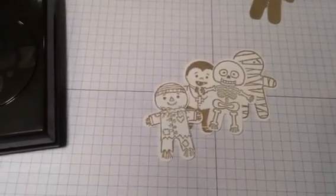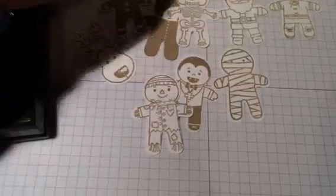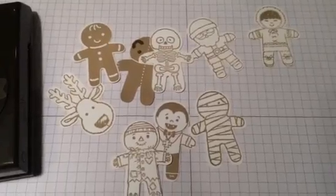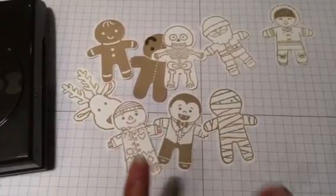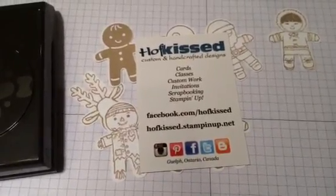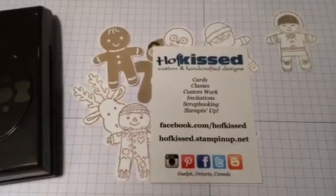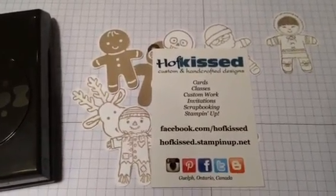If you are one of my current customers and have placed an order with me in the last year, you're going to get this catalog for free at your doorstep very soon — hopefully in the next week or so. If you do not have a demonstrator and would love a catalog, you're going to want one — it's filled with fun products. Just give me a call or contact me, check out my Facebook page, I'd love to hear from you. This is just one of several awesome holiday products coming up and one of my favorites. That's it for now, take care, bye!